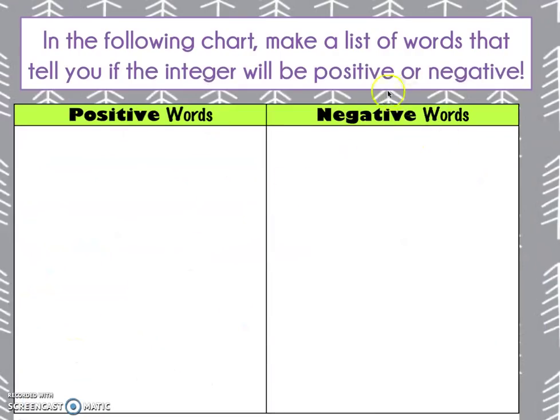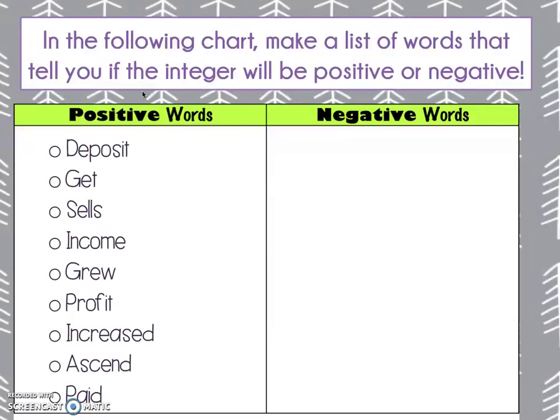The first thing we're going to do is make a list of words that tell you if an integer will be positive or negative. We talked about some of these last week. There is some hung up on the wall in the front of the room where it says positive and negatives. But some of the key ones that I want you to have in your word bank that tells whether an integer is positive or negative are deposit. That's a big one. We're going to hear a lot with money. If you deposit money into your account, that's a positive. You're putting it in there. Gets, if you're getting something, that's a positive.